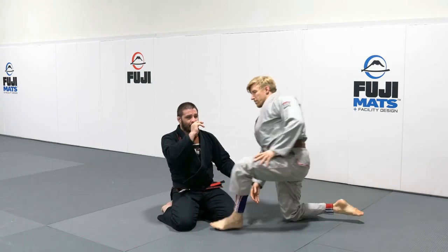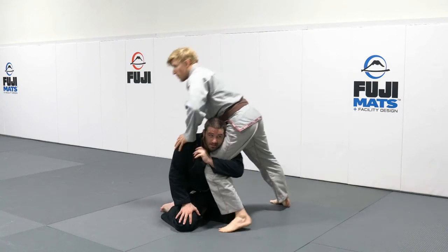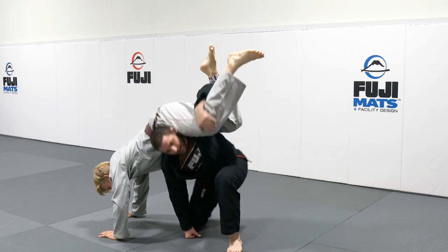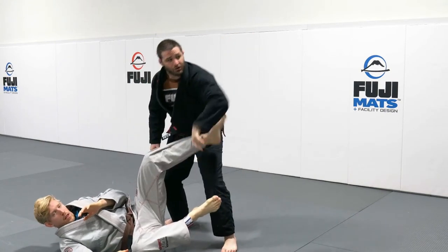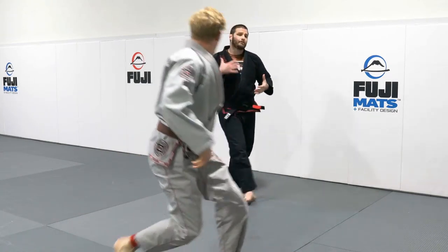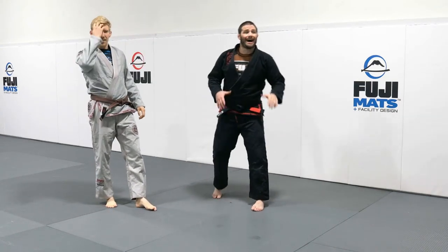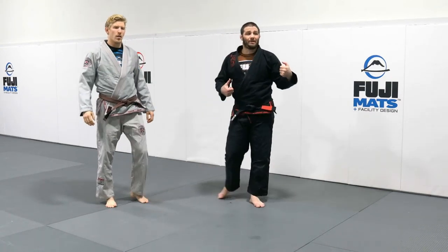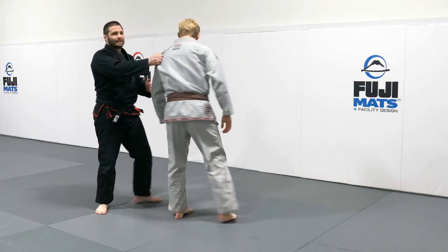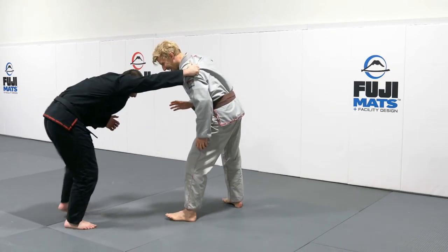But if he stands back up and you can attach yourself down here, now scroll. There. See, you get that lift so that you can stand up. And now you can drop them even with just the one hand. So for judo, for BJJ, there you go, Marky. There it is. Don't go too high on the thigh. Traditionally, that's how people teach it. I personally do not. I don't like it. I'm not that strong, so.